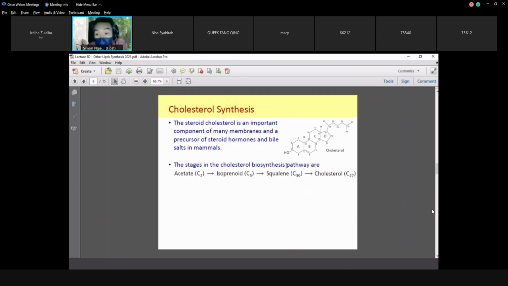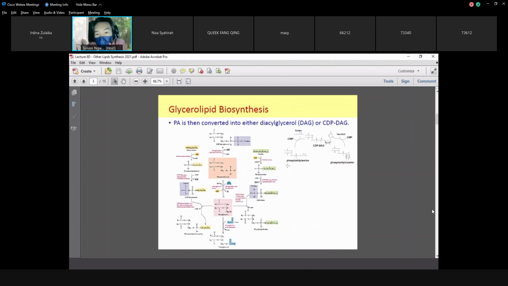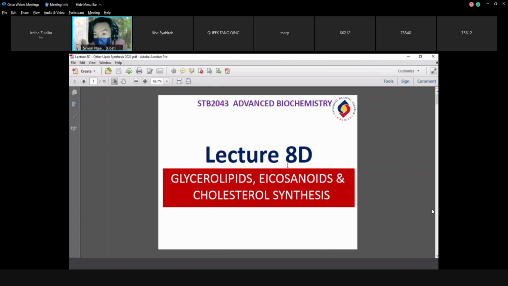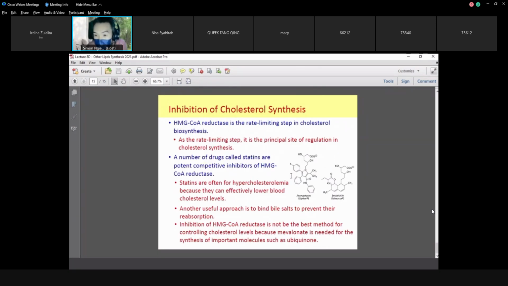The place where this process actually takes place is in the cytosol, in the matrix of the mitochondria. The most important thing is your beta oxidation process, and also how it is produced, how it is broken down, and how it is synthesized. That would be all from our 2 weeks of lecture on fatty acids.